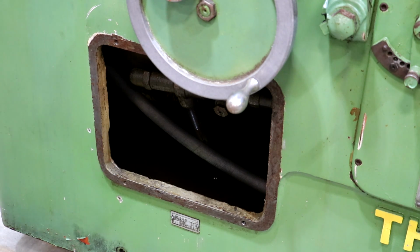The downside is down here, look here, if you can read that, this thing holds 60 gallons of hydraulic fluid. That's going to take a bite out of the budget right there, replacing all that. But I do believe it needs to be done, and we're going to be doing that while we are working on getting this thing cleaned up. I want to drain all that oil out, get in there with a mop or something and clean up if there's any dirt or dust in there, and get that whole compartment clean before we put fresh fluid back in there. No telling when the last time that oil was changed. It looks pretty nasty, so I think it's overdue for an oil change.